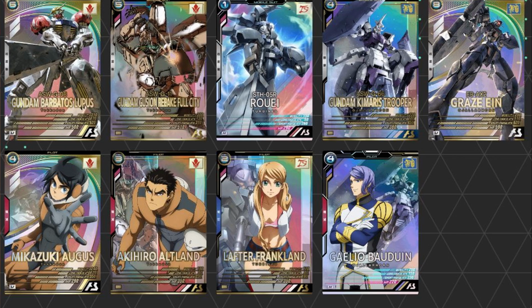It stands to reason that they're both going to be really solid. We also are going to get the Gundam Gusion Rebake Full City, jeez, a long name. And Akihiro will also be getting a red melee variant pilot card. Both of them are getting pilot cards. Mika and the Lupus are getting U rare cards, so that means they will have a parallel version most likely.